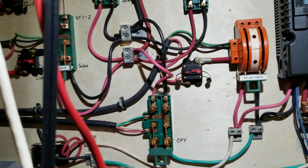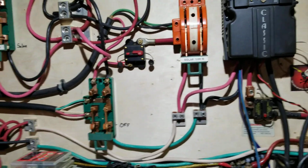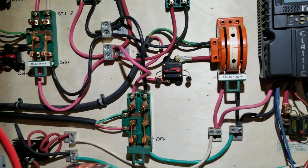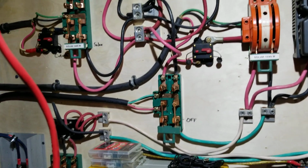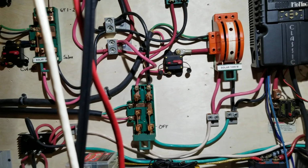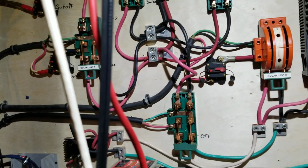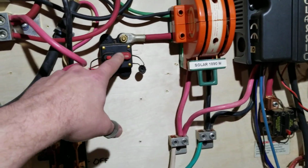Yes, I know people will probably complain about all the wiring exposed. And there's a reason why I have exposed wiring, is because if there's a short somewhere or a wire is burning or whatever, I'm hoping to be able to smell that, see that, or hear it crackle. So yeah, it's not ideal in most situations, but for me, I feel safer this way. And each one of them has little breakers on each one to shut power off. I've got breakers at the solar panels too. Sorry about the wire there.